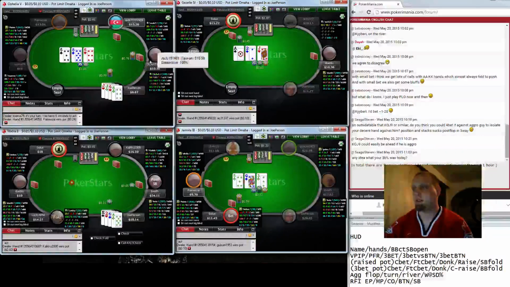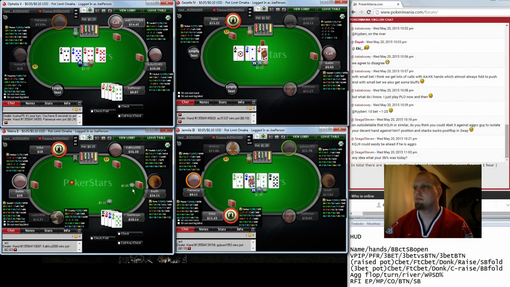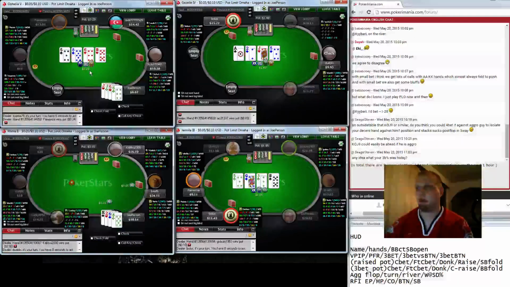I'm going to call 1 street here. That's an interesting turn. It doesn't really change the board because 7-9 is still the nuts, what was on the flop. But it opens a lot of stuff.